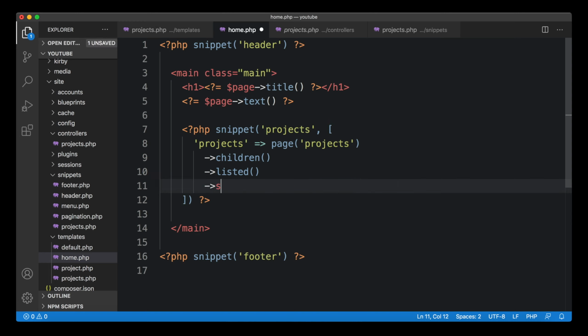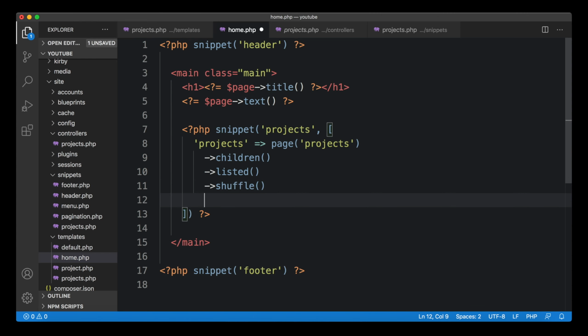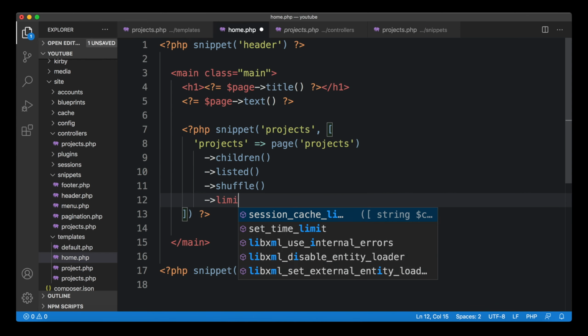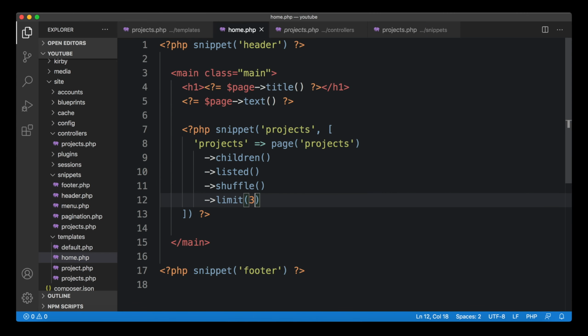would be to use the shuffle function or the shuffle method. So that's another method that is available for every collection. And whenever you call that, the collection will just be shuffled around. All items will be returned in random order. And then from there on, you could do something like a simple limit and say, okay, I shuffle the entire project list first, and then from the shuffled results, give me only the first three in this case.